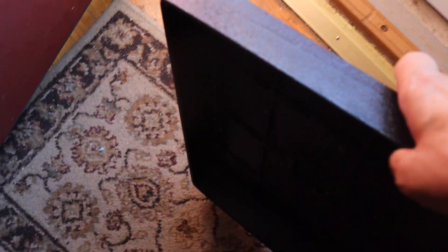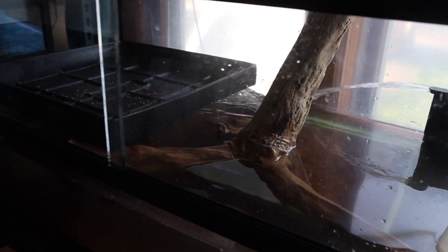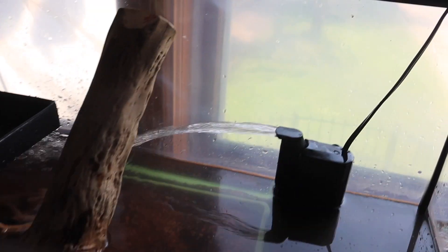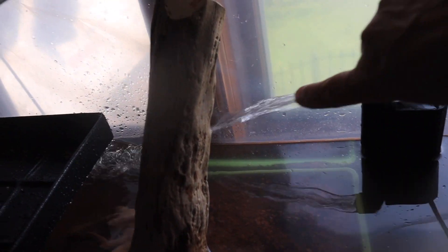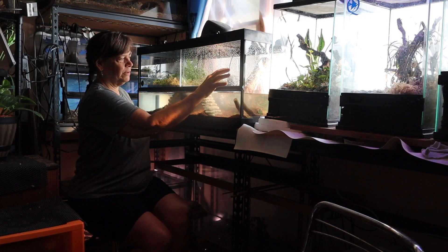This platform was pretty warped, so I siliconed a piece of plexi on the bottom so it's no longer warped, and this is how it came out. The only thing I'm not real happy with is the filter — it's a great filter, but I want something with less splash. I still want a small waterfall, but this one is just way too strong for this size tank. Unless it's aimed right at the trunk of the tree, it's going to push away all the substrate. You can see how much water is being thrown up — but this is the start and it's holding water now.